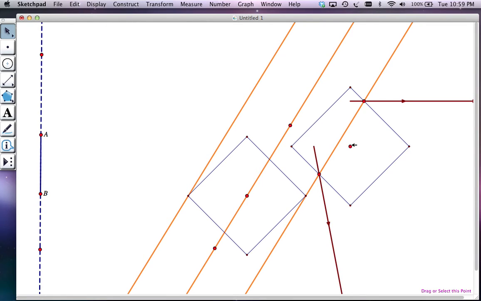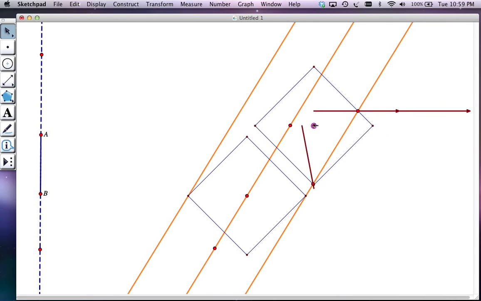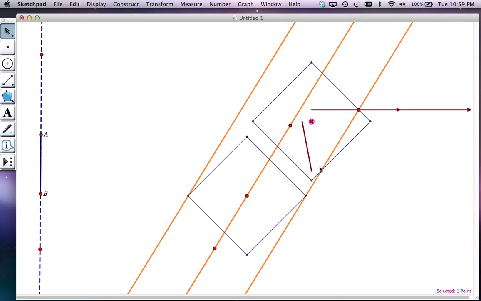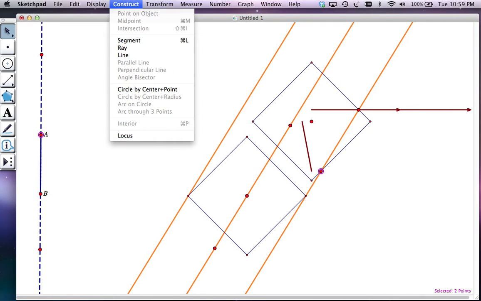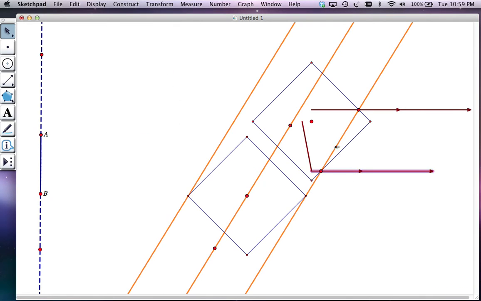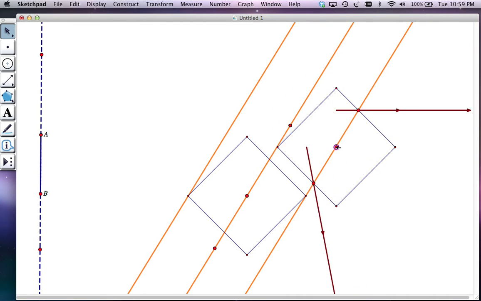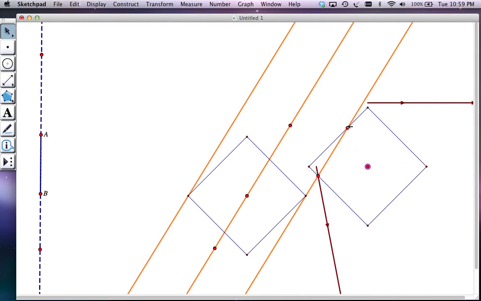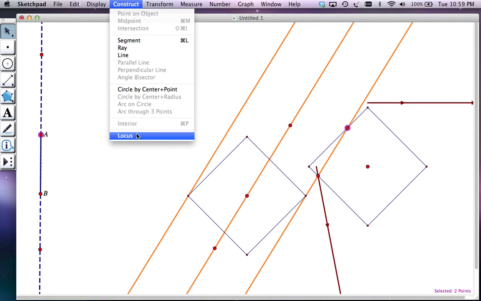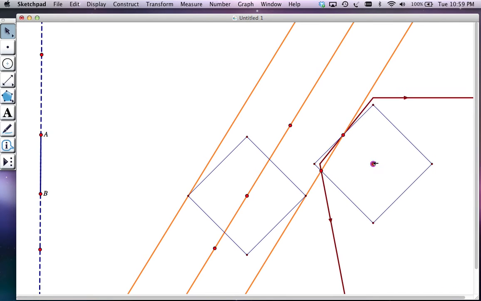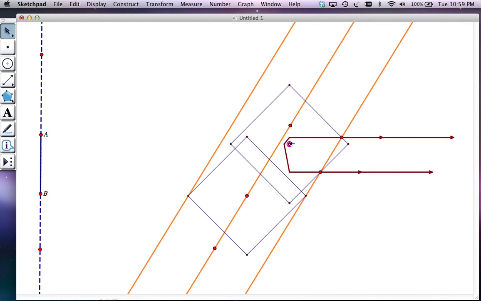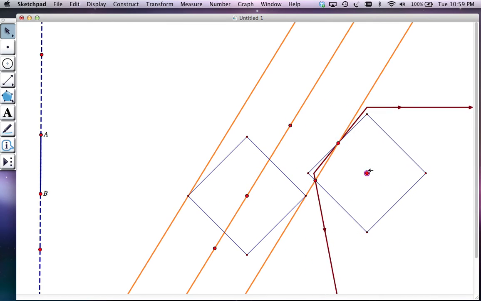So now I've created what appears to be somewhat of a parabola, but when I move it you can see it goes away. So again, I'm going to need to do the same thing for this intersection point, and similarly for this intersection point. So now we can see that as I move this taxi circle, it's dynamic.